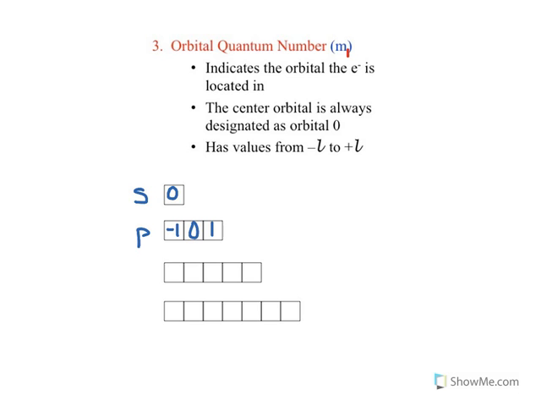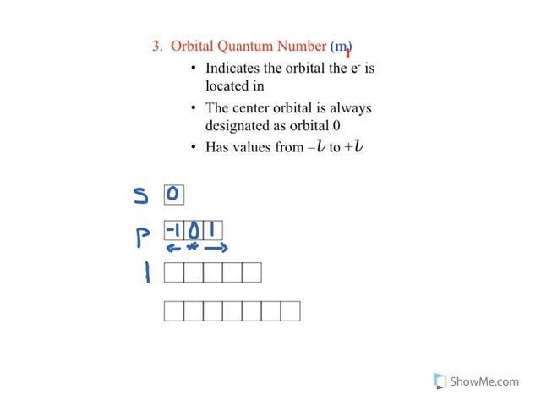The P sublevel has 3 arrangements in space, and so this center box here is the 0 point, kind of like a number line, and then you branch outward from that. So to the left of the 0 on a number line is negative, and then to the right of the number line you'll have positive values.